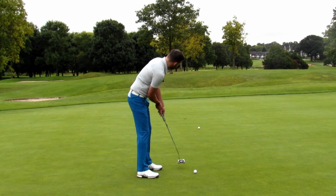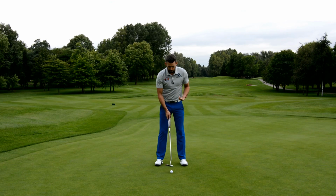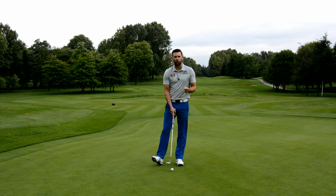Okay, and certainly we've seen a lot of good players using this grip. We've mentioned Jordan Spieth, but Rory McIlroy has been using this recently. I think he's changed back to a traditional now. So there's certainly some top golfers who opt for that hold.